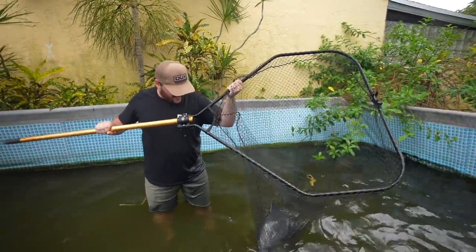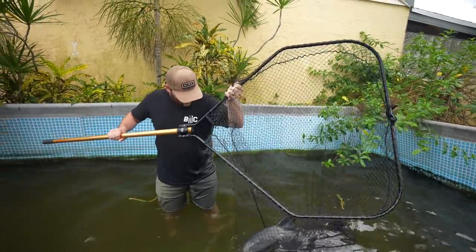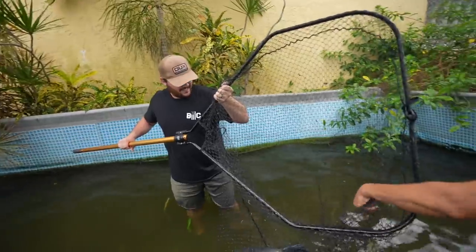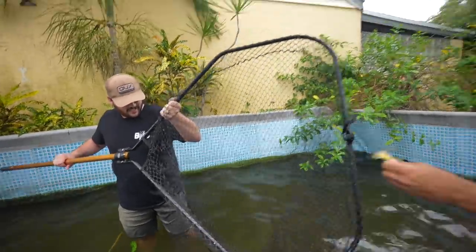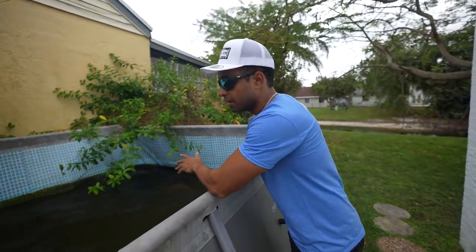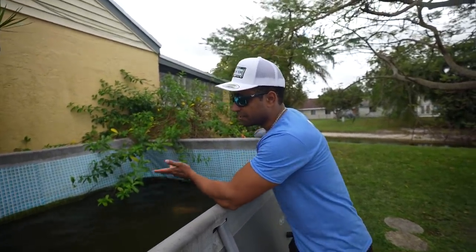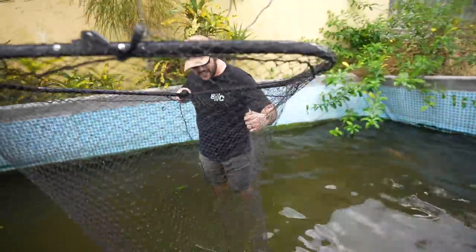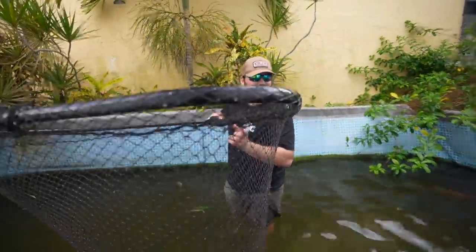Just like that. Just like half in, half out. So, we can splash. Wow. Yeah, 5 hours, dude. Like, seriously. Absolute beast. And I've caught this, the lightest test I've used is straight 8 pound, and that took me forever, too. Wow. But it wasn't on a 50 pound fish, it was on like a little 25 pounder. It's a giant, dude. Yeah. Giant fish. Imagine if bluegill got that big.